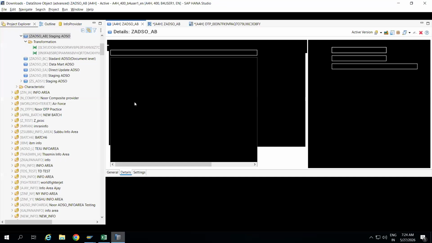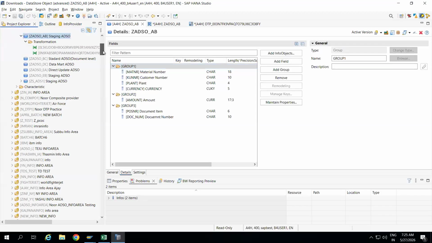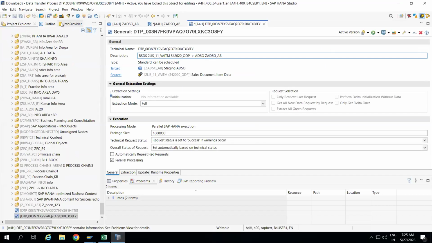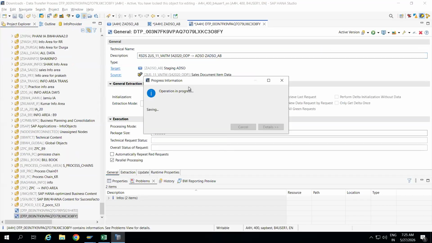Then yeah, now I have to create a data source. Whatever we tried is not working, right? Let me activate this DTP and we'll try one last time. This is why it is not working: the source system connection is not proper. Whatever we are using, 2020 ODP, is not working.